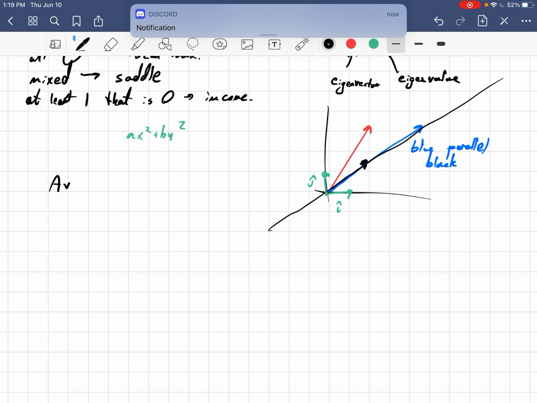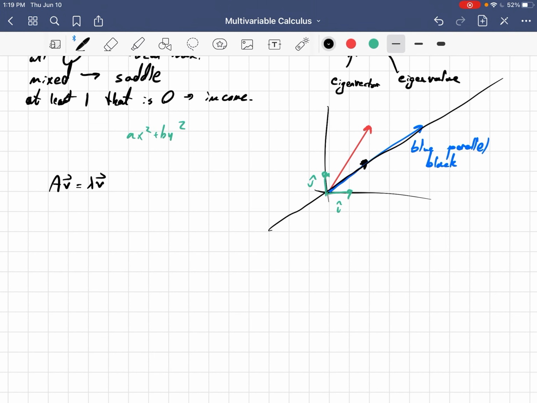If I do a little algebra here with Av equals lambda v, you normally don't calculate eigenvalues from this expression. You'll bring this over to the other side: Av minus lambda v equals 0. Now this is matrix-vector multiplication, and this is scalar-vector multiplication. So this is kind of awkward, right, to have a matrix here but not here.